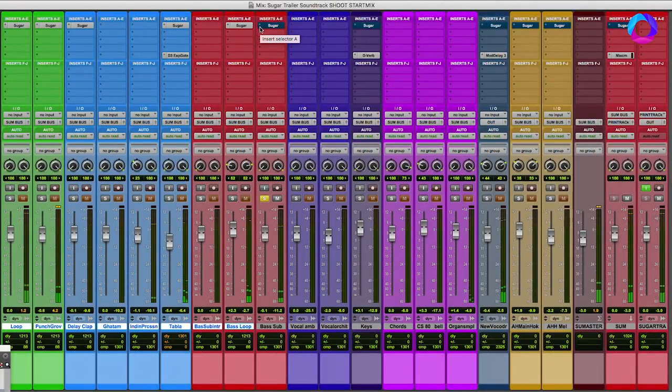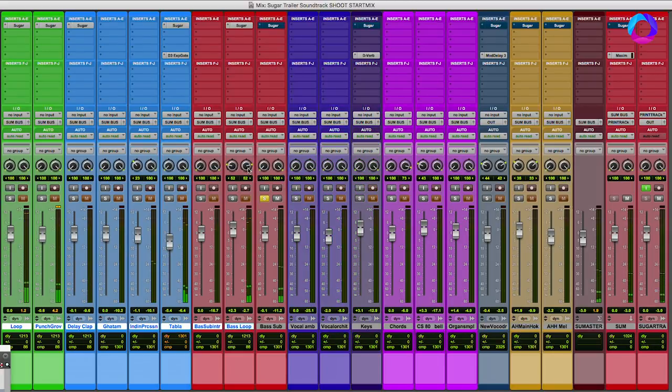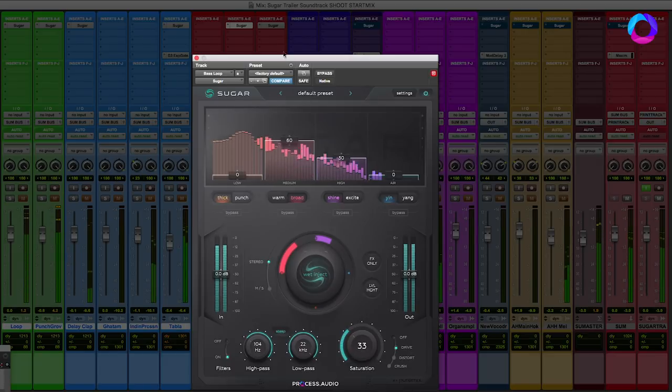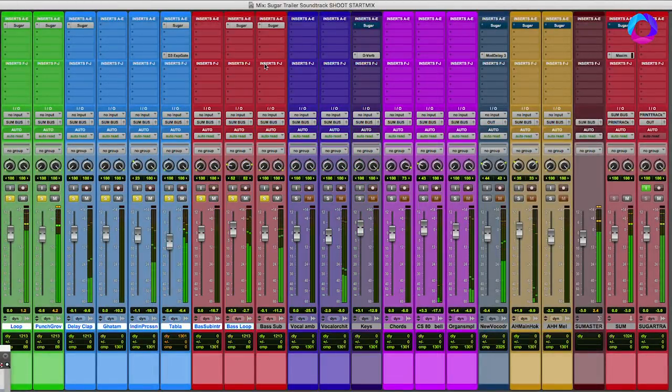And then I have this other little bass that goes boom, boom. So here, because I have this other bass right here, my point is to bring it forward. And so I'm adding a lot of the shine and some drive. I think I went too far on the drive here. So far, this is with sugar and then without sugar on the rhythm section.